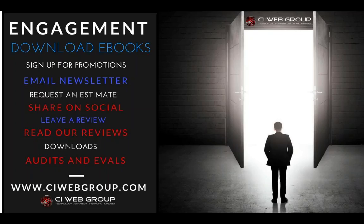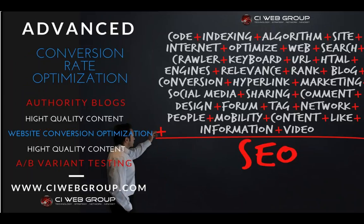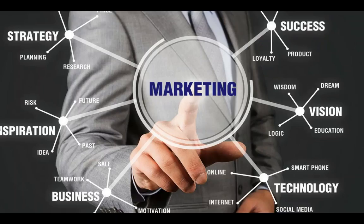Okay, so there's tons of other things in here. Bottom line is when we get into websites, it's almost impossible to talk about creating this strong and powerful website without touching on content and search and social and your algorithms and getting indexed by Google and all of these things. There's just so many elements to it. So without getting overwhelmed, because that's easy to do, the first thing is just ease into it. Start with the SWOT analysis, get those reports. Let's figure out a base point. Where are you starting at? What's working, what's not working, where do you want to go? And then we can figure out how to get there.